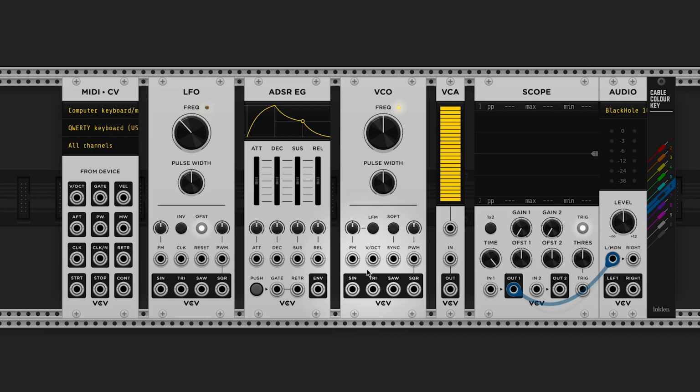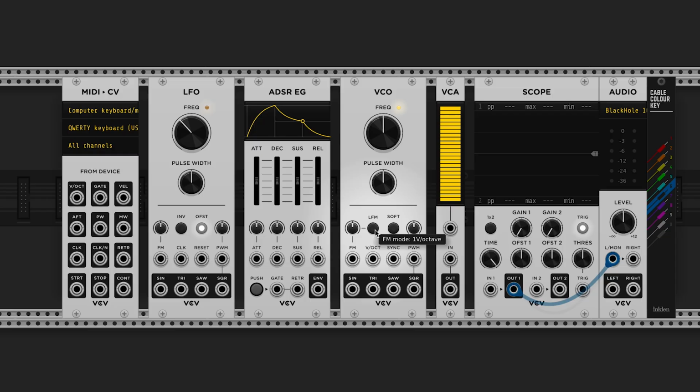The frequency can be controlled by the main volt per octave input here, or the frequency modulation input here. The frequency modulation input is also adjusted by the attenuverter above it, allowing you to invert or otherwise adjust the level of the incoming signal.